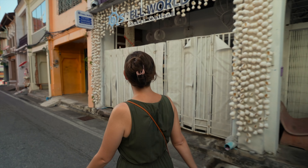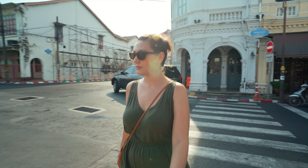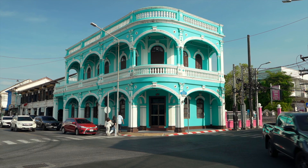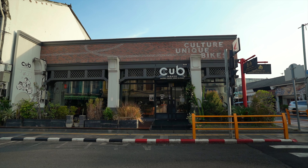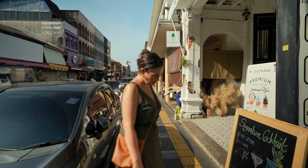Shell world! Soi Rommani is really cool, but we're going to get some coffee and then we're going to keep exploring. After meandering our way through the beautiful streets looking for just the right cup of coffee, we came upon a place called Daily Dose, and we had to check it out.